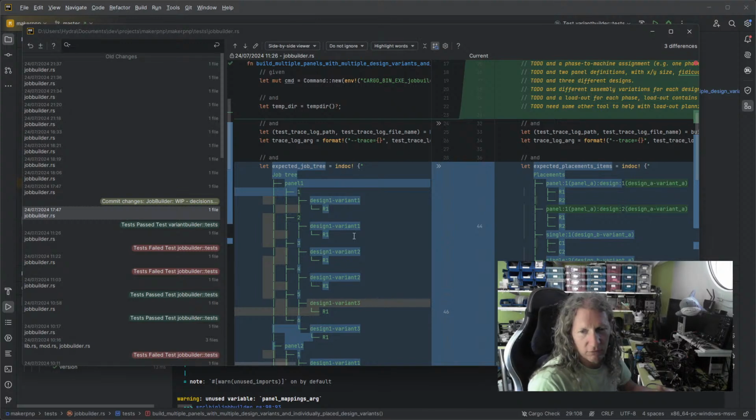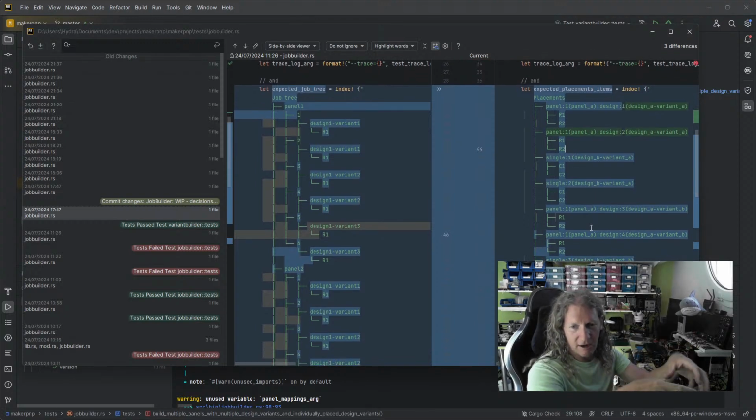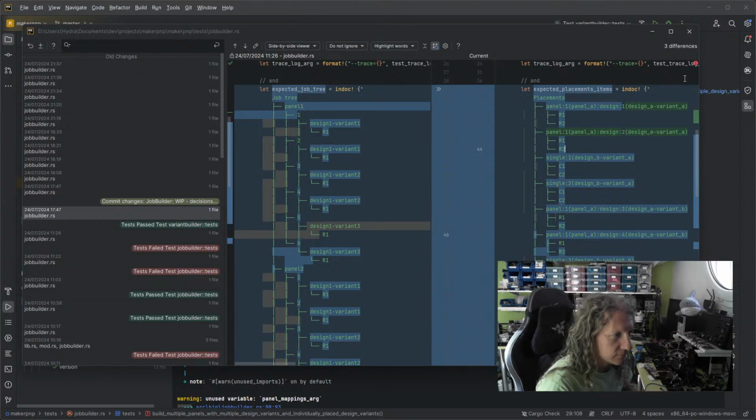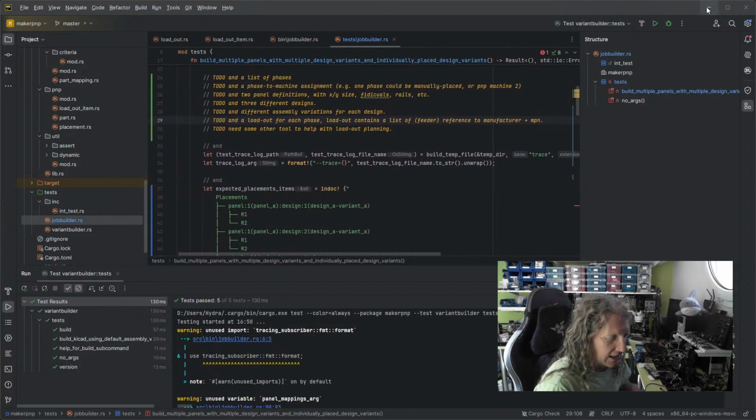And the thing that got me going on this was, how do I specify the order of the design variants on the bed of the pick and place machine that I want to place? How do I specify their order? That was where things started to unravel a little bit. And then I took a little step back from it, because I could clearly see that it was just going in the wrong direction. And I had a little think about things.